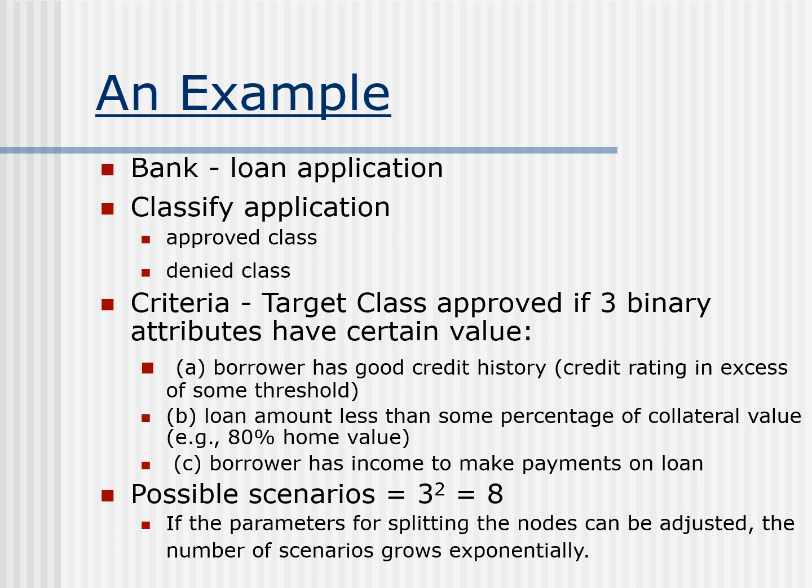If they have a CIBIL score, I mean a good credit history, then automatically the borrower has a great chance of getting the loan sanctioned. Then the loan amount should be less than some percentage of collateral value, that is 80% of home value. You know the conditions, right? When we take a home loan or vehicle loan, they have certain norms based on your income. Usually, if you are buying a home or a car, they won't give exactly 100% loan, only a maximum of about 80%, because the remaining amount you have to pay in advance. Based on these conditions we can take a wise decision, and by imposing them we can draw the decision tree also.